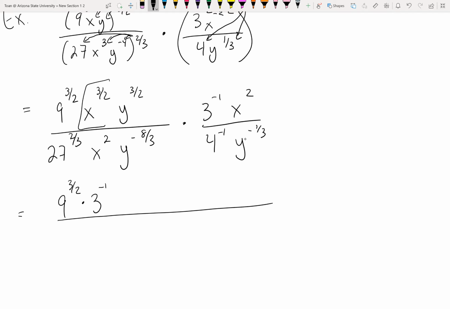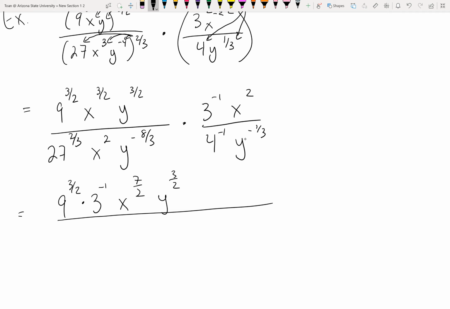I have multiple x's here, so let's apply the power rule. When I multiply, you add the exponents. So I have to do 3 halves plus 2. And again, this is just knowing how to add and subtract fractions. I'm going to leave this to you to figure out. You just need to be comfortable adding and subtracting fractions. Heck, just use a calculator if you're not comfortable. So if you were to add 3 halves with 2 correctly, you should get 7 halves. And then this y is by himself, so we'll just copy him down.